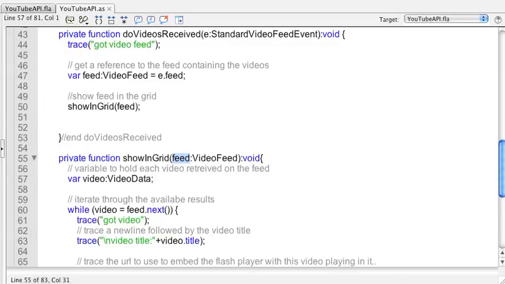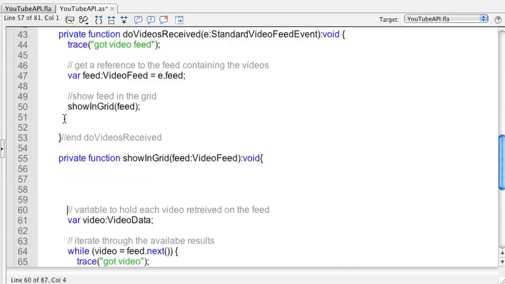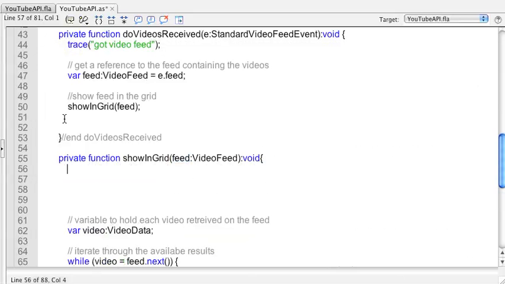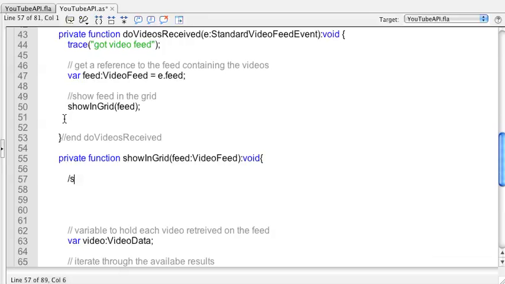Okay, so the next part now is actually showing it in the grid. In order to do that, we need to set up some columns for the grid. So let's do that. Set up columns for the grid.